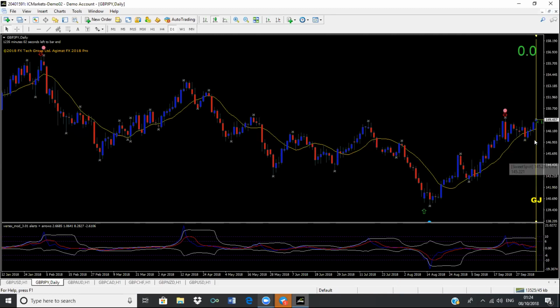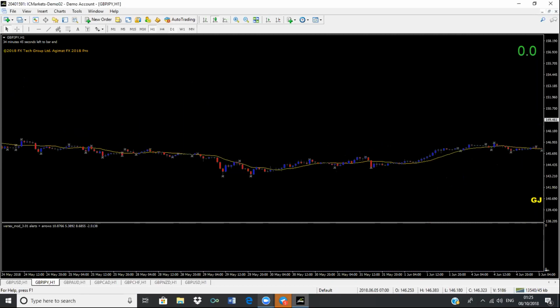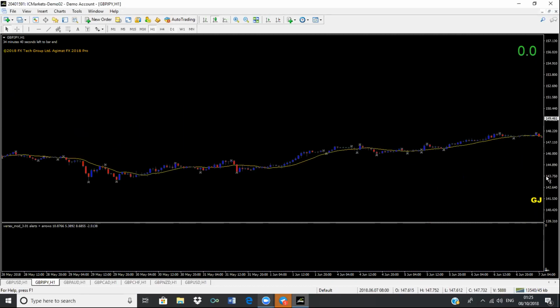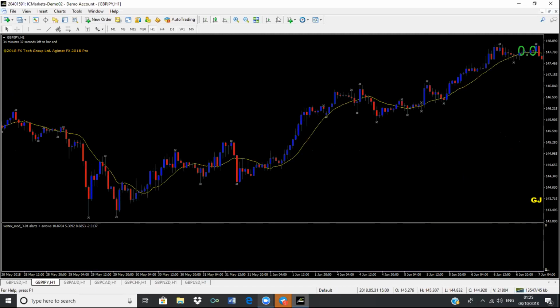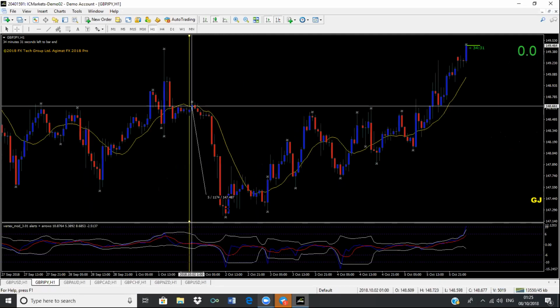So let's pick a day. Let's say we were here today, this day here. If I go to my hour, I know that day the market fell. We were bearish on that day, so what I did on that day, I sold. Look at that. The market went down the whole day, actually 24 candles right there. It was down the whole day, which gave me 126 pips.